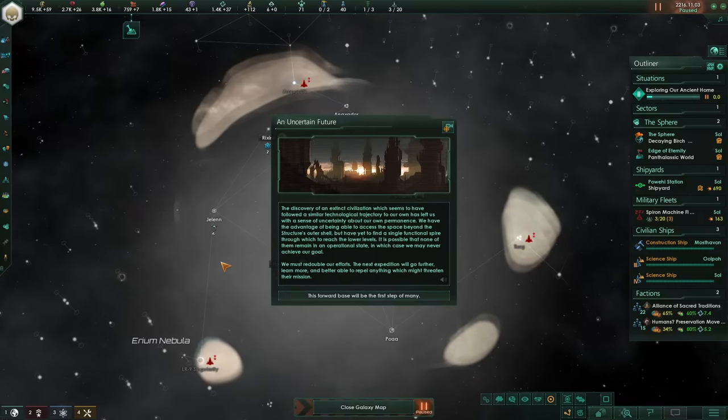Uncertain future. The discovery of an extinct civilization seems to have followed a similar technological trajectory as our own, left us with a sense of uncertainty about our own permanence. Yes, we must redouble our efforts. The next expedition will go further, learn more, and be able to repel anything that might threaten their mission.